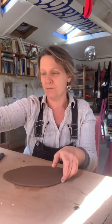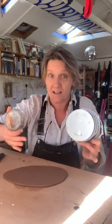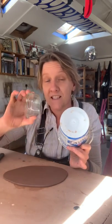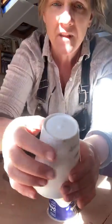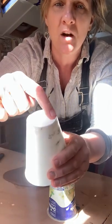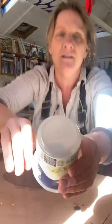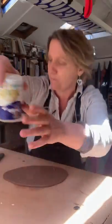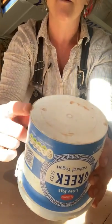If that happens, don't worry because you can just chop it off. All of these are done in the same way, so it doesn't really matter how big it is. You could be using a little ramekin dish or this is just like a double cream tub. The one thing to look out for with your molds is if you look at the base of this one — it's got a sort of a lip. I would avoid ones with a lip because the clay is going to dip in and it won't be smooth on the inside. Whereas this one is quite smooth — these yogurt tubs are better.